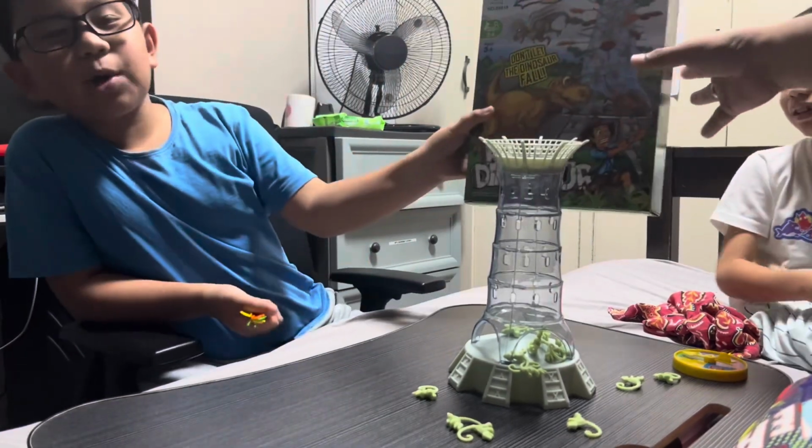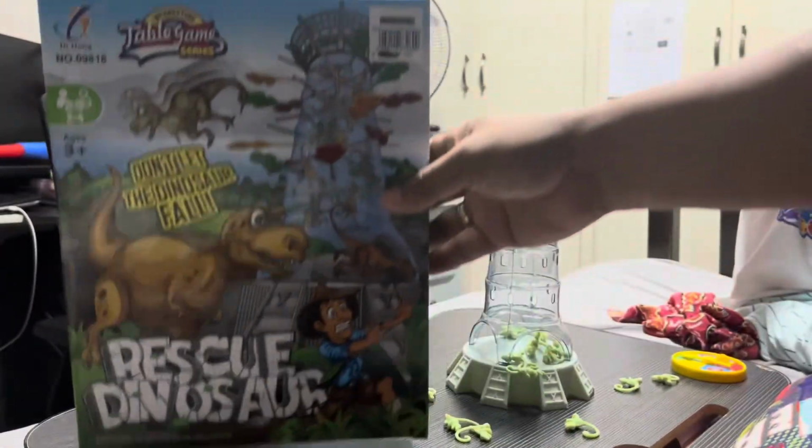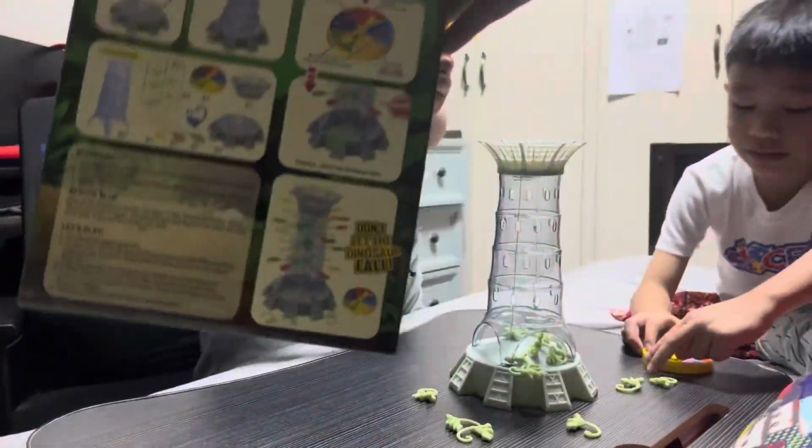It's called Dinosaur Rescue, the Rescue Dinosaur, even though it looked like monkey. It's from a local store here, Toy Kingdom. It was a gift for Christmas.